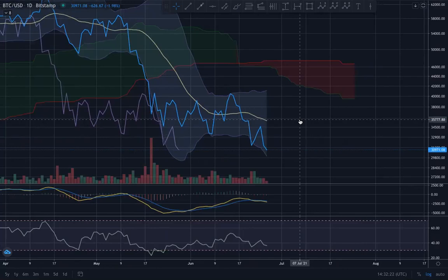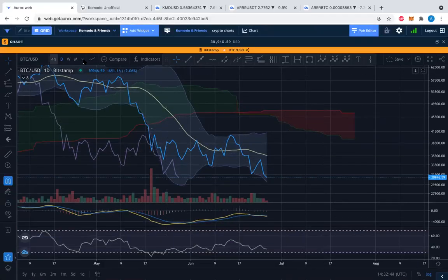This is the 1-day chart, okay? And what are we noticing? Well, we're noticing we're at the lower end of the Bollinger Band, which could mean some further dumping. But we had some dumping and we got some support here. And yeah, sure, we're in this area looking like we're making lower lows on a closing basis. This is a daily chart and nothing has closed yet.